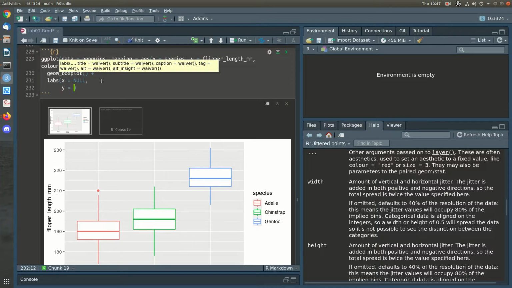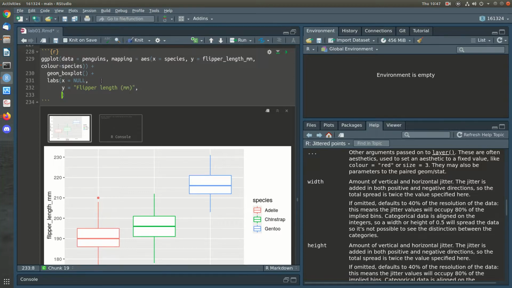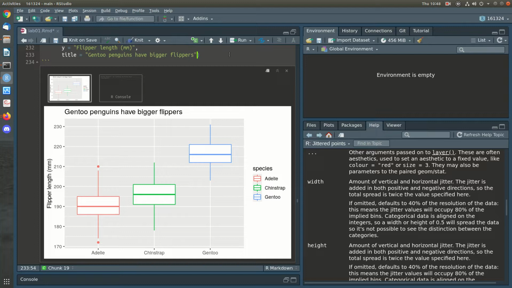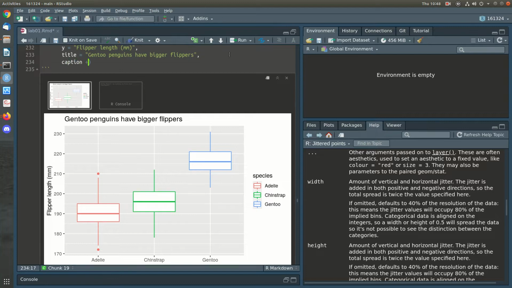For the y-axis, we're going to make it flipper length in millimeters. Let's add a title: maybe Gentoo penguins have bigger flippers. There we go. And perhaps a caption: Chart by Jonathan.